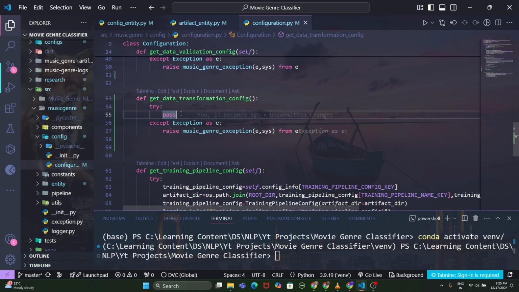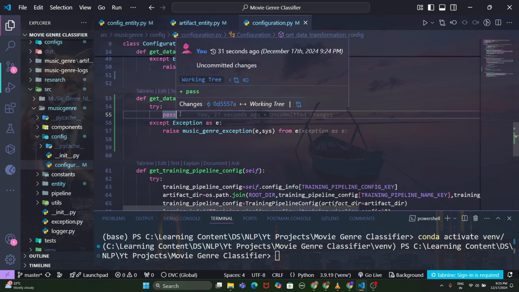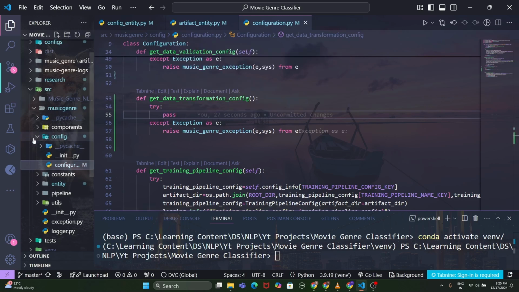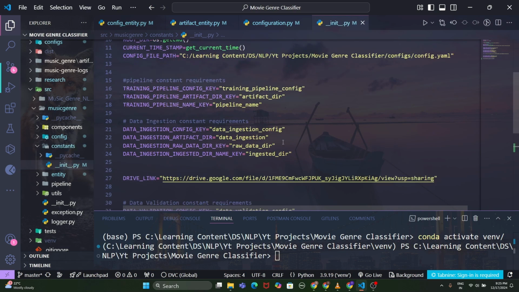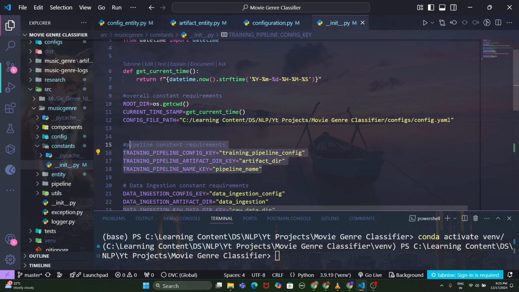We need to pass some of these values. So let's do that first, then we can proceed ahead. Let's come to the constants folder here. As you can see, many constants are written for data validation and data ingestion, as well as for the training pipeline also.